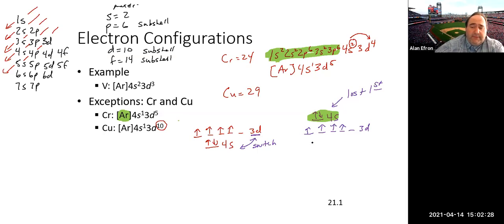This is also why sometimes people will write electron configuration not necessarily correctly. They'll write it in order, like 1s2, 2s2, 2p6, 3s2, 3p6, 3d4, 4s2, which in most cases is incorrect. It is correct in the sense of energy. So sometimes you will see people write it like that.